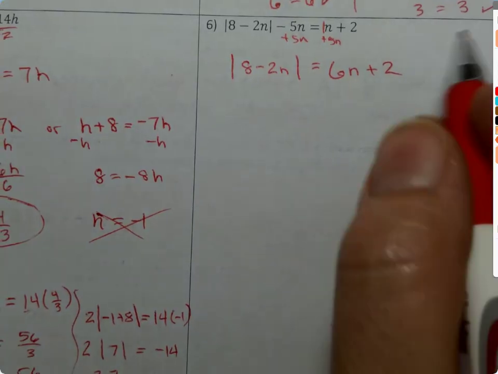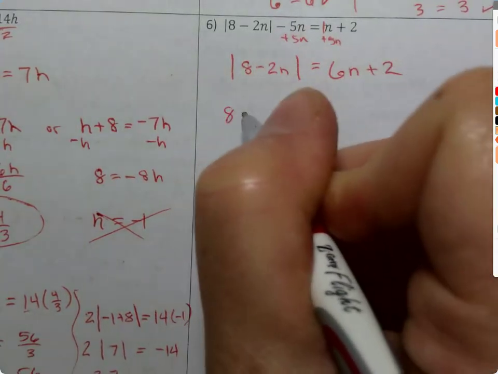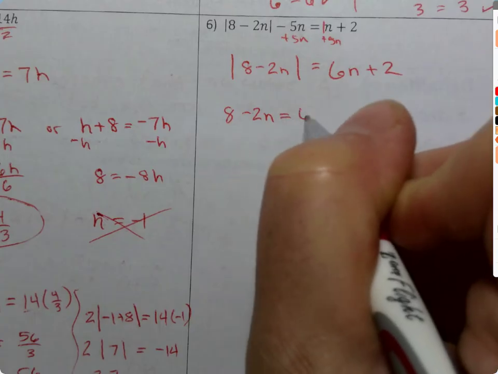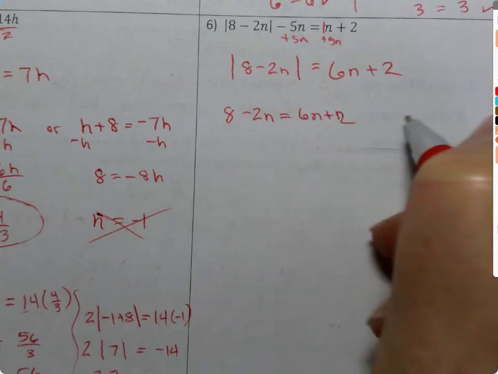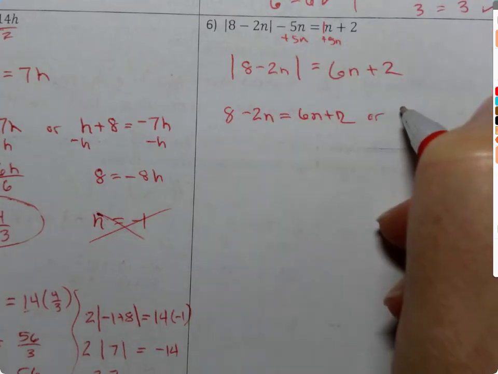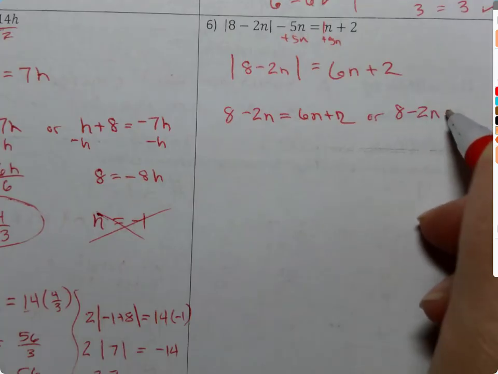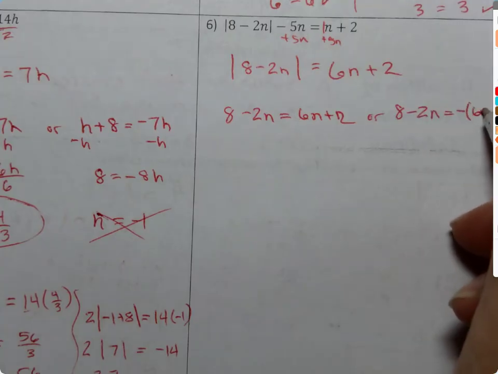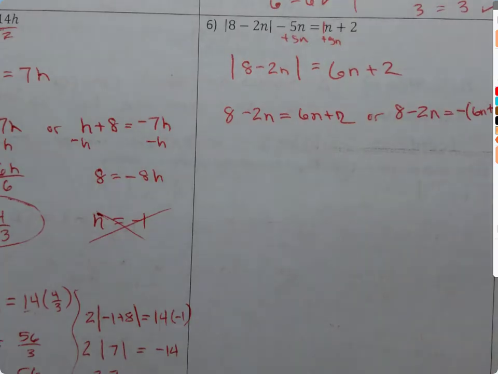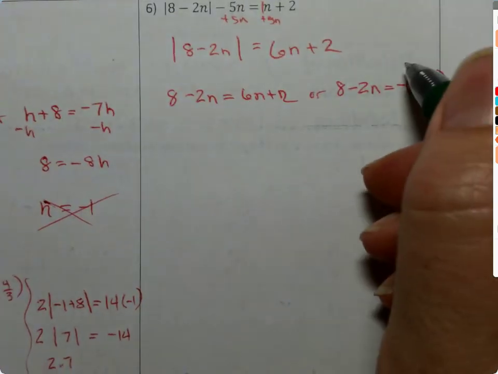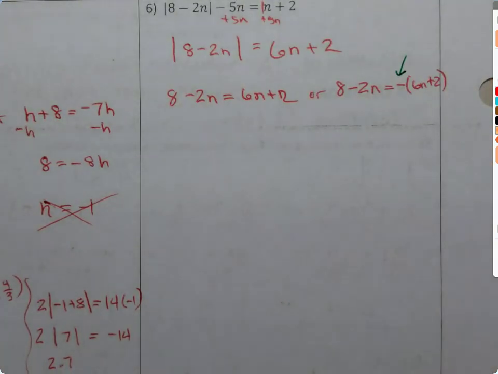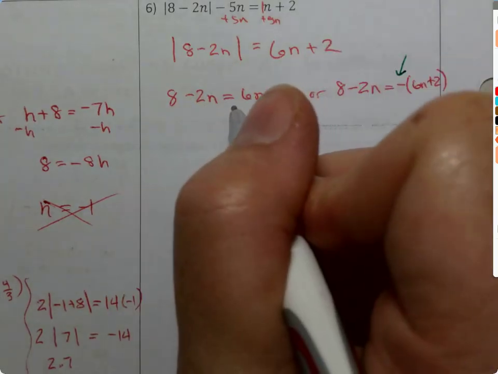So we're going to look at the two cases. The positive case, we leave what's inside alone, and it could be the positive outcome, or we look at what's inside if it had the negative outcome, and we need to make sure that we distribute that negative sign. So this negative sign is changing all the signs in there.